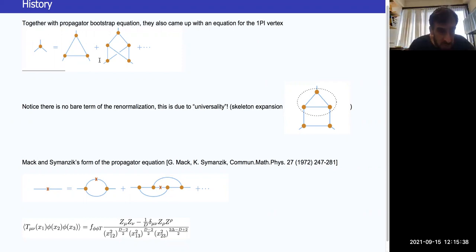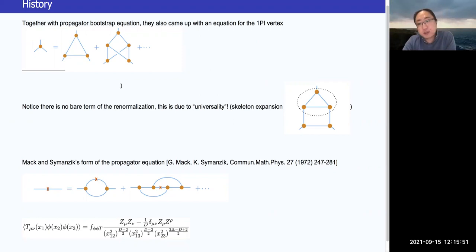Sorry, a naive question, because I'm still a bit unclear about the conceptual underpinning of all this. In this kind of expansion, you only have an elementary cubic vertex, no quartic vertex? I should mention that we are considering lambda phi cube theory at this moment. If you want to do Ising or O(N) vector models, you can introduce vertices with 2 sigmas and 1 sigma squared, which you treat as a single field, and you can write similar equations for those vertices. I see.